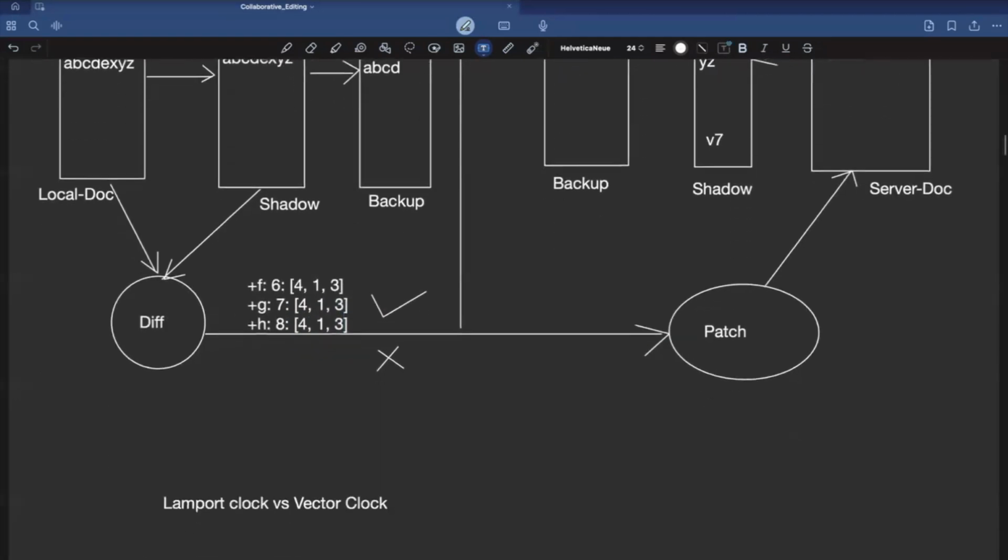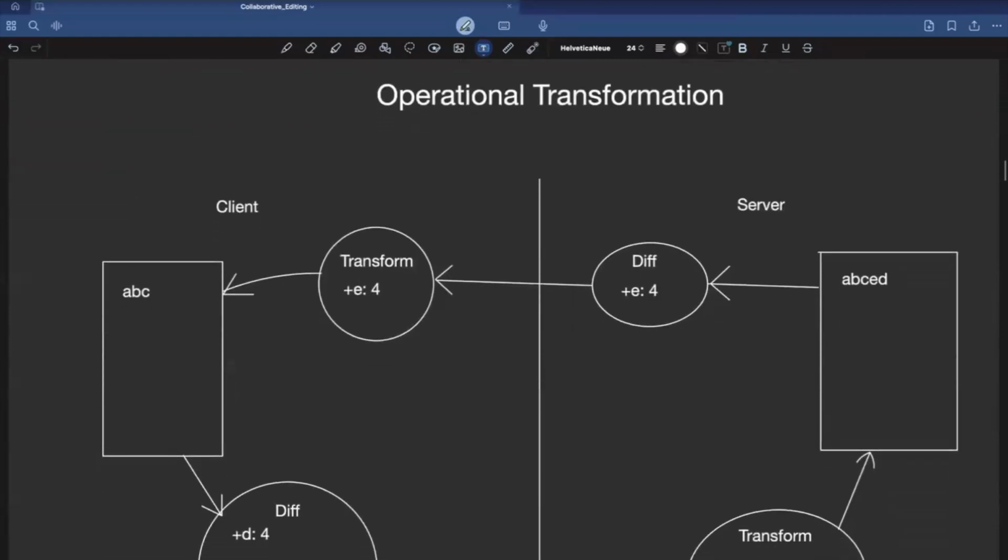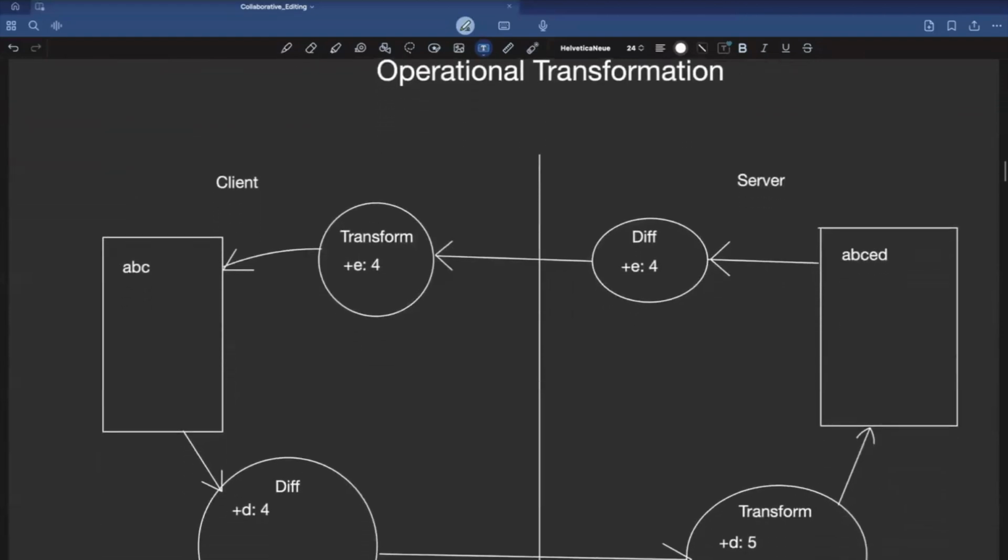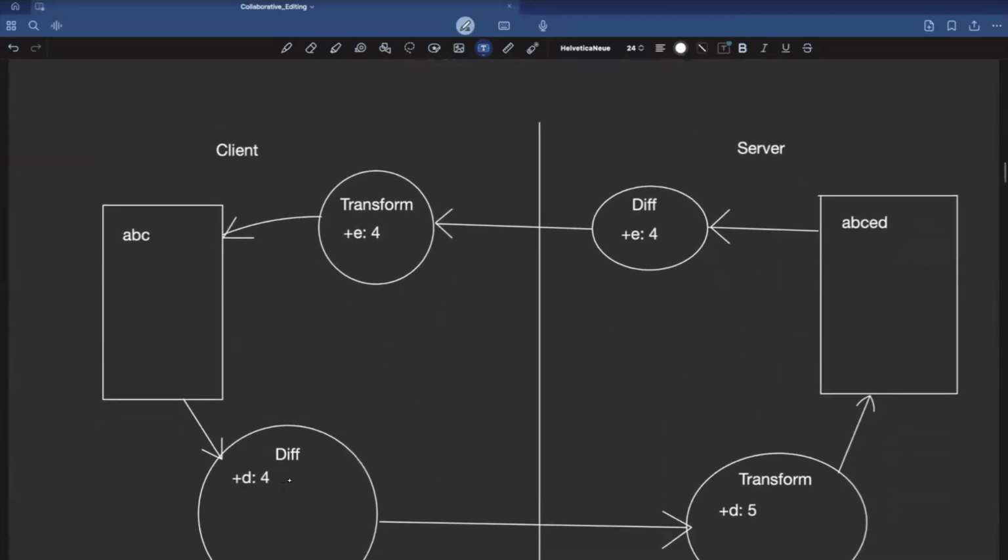Okay. Now moving ahead, let's see how operational transformation solves this problem of differential synchronization. Even in this case, let's say the left is the client and the right is the server. ABC is the entry in the document, and the client wants to add D at position 4. This is sent across, but the position of D is transformed into a new position based on the characters in the server. This way, the data entered by the client is not lost and it gets transformed to a position where it needs to be added.